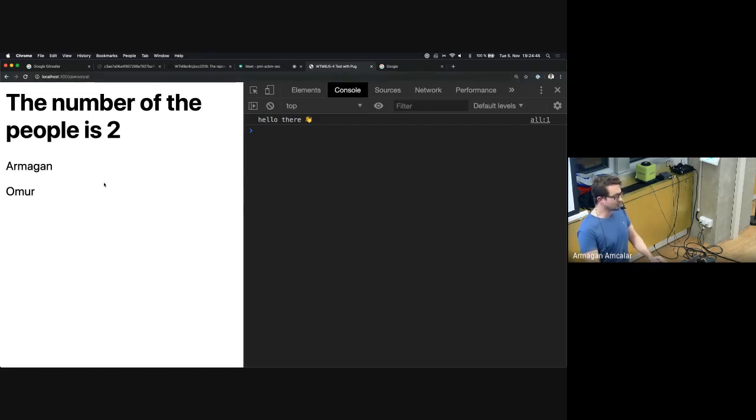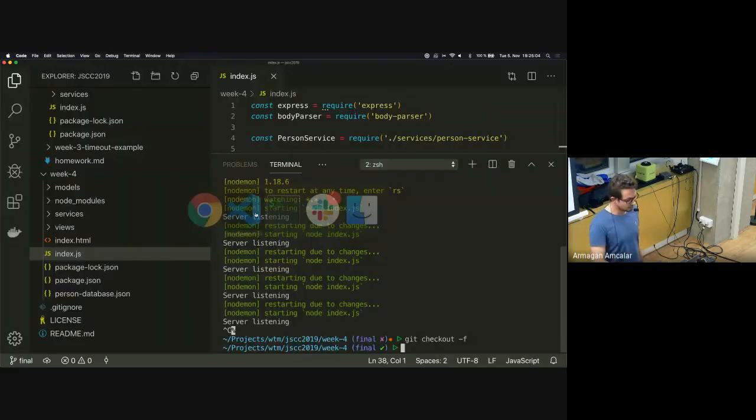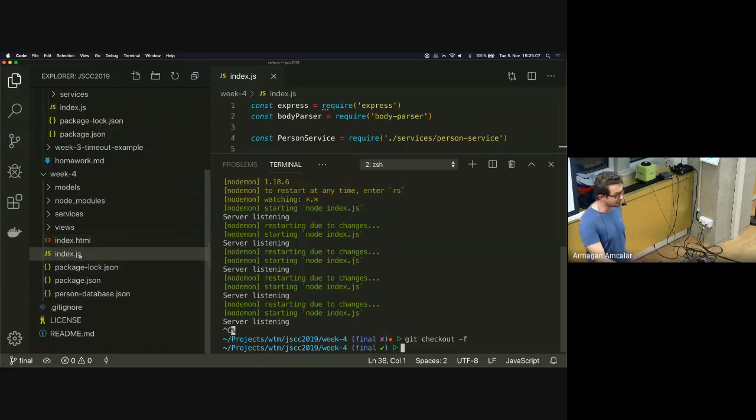But why 3000? I said a random number, 3000, but 3000 really doesn't look random, right? It looks nice. So I'm not going to ask you why, because there is no real answer. Somebody chose it, and it's by convention. I'm not sure when this became the convention, but just as we name our files index.js, index.html, there is nothing special about the name index. There is nothing special about, for example, the folder names models or services, but it's by convention.